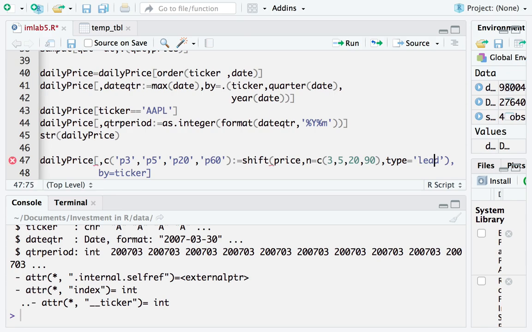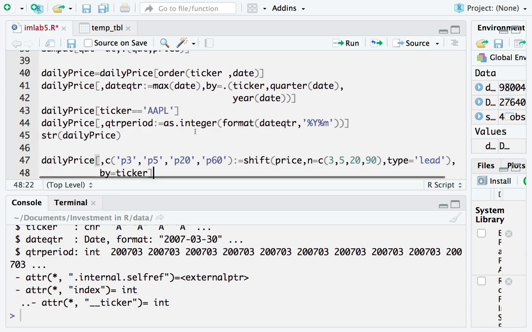and we're going to use group by equals ticker. Why? When you are at the end date, let's say April 3rd, of a particular ticker like Apple, you don't want it going down the rows into the other ticker ahead of it and grabbing its prices. That would be incoherent; those aren't Apple's prices, they're a totally different ticker's. You want an NA in that situation. So that's why we do it by ticker. The shift happens in a vacuum for each individual ticker, separately for Apple, Tesla, Facebook, Google, et cetera. I go ahead and run this.